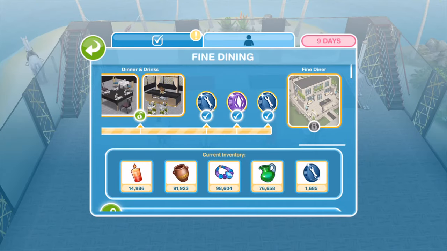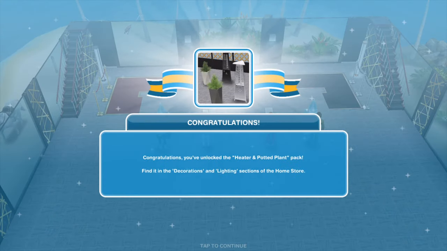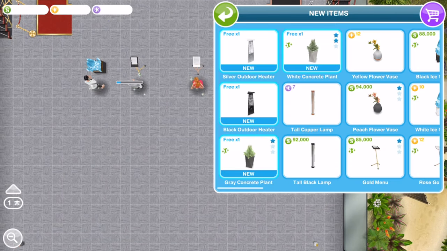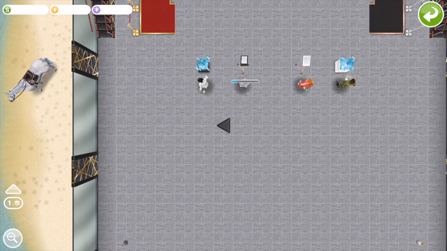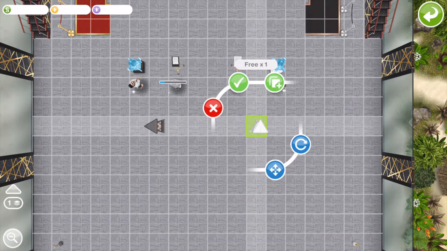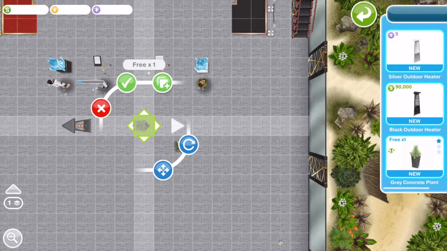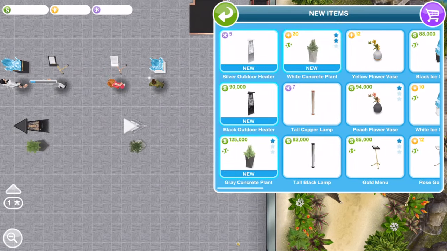Right, let's go ahead and unlock the next thing. We have the heater and potted plant. Those look very lovely. And let's have a quick look. We've got the black outdoor heater. Let's set it down here. We've got the silver outdoor heater. So these do go outside as well. We have the white concrete plant. Let's put it here. And we have the gray concrete plant there. These are the prizes for your records.